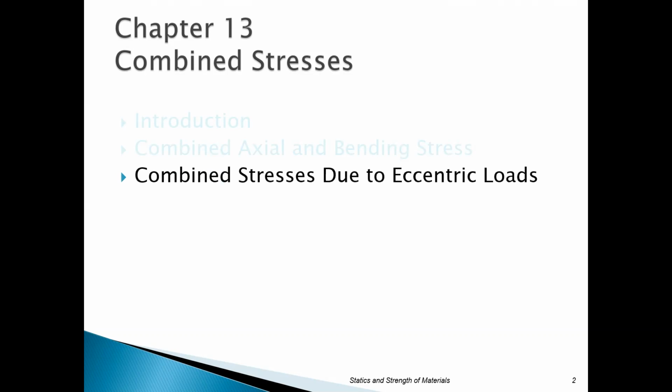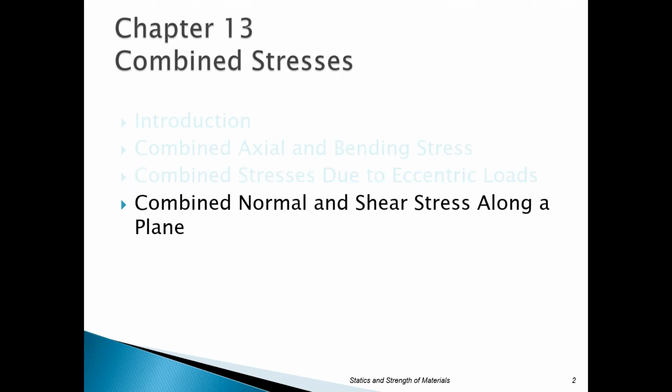And if we get time, I might not do any of this, but there's combined stresses due to what's called an eccentric load. So that's a load that's not coming straight down in the middle of your beam or cross section, whatever. It's off to one side. So what that will tend to do is add another bending moment into it. So you may have two moments, one that occurs due to the load itself and another one that occurs due to what's called eccentricity.